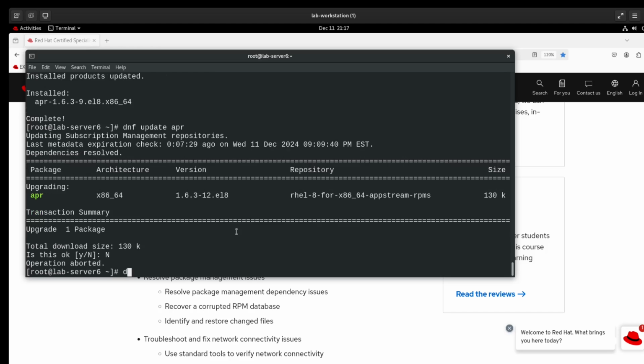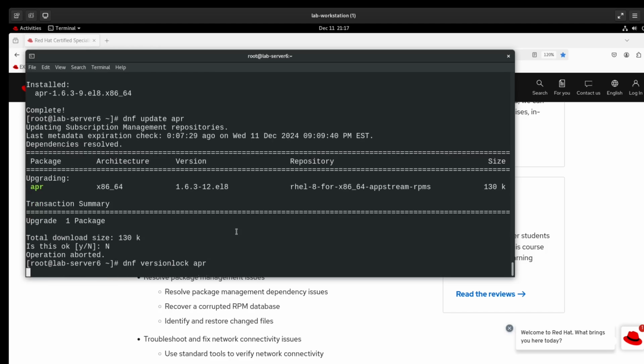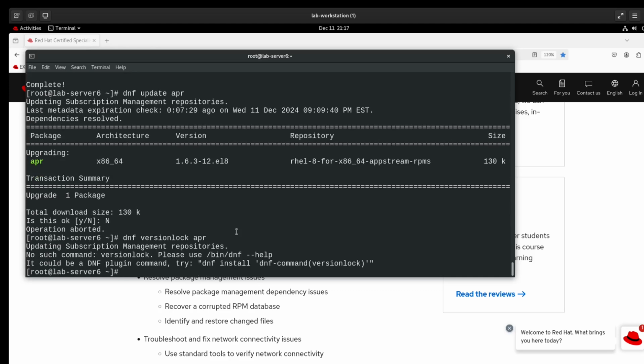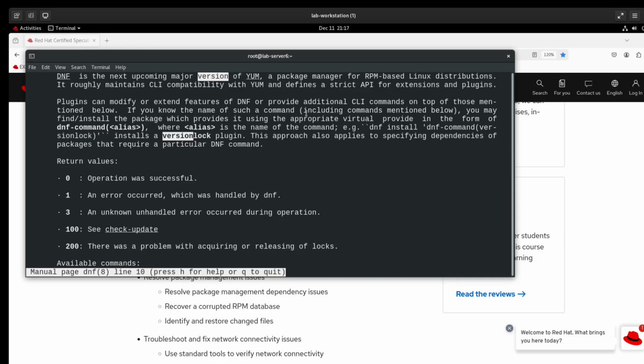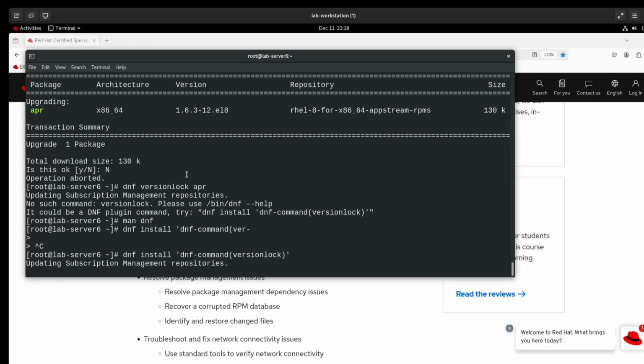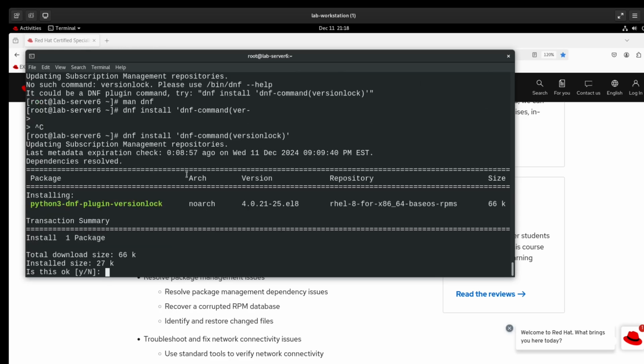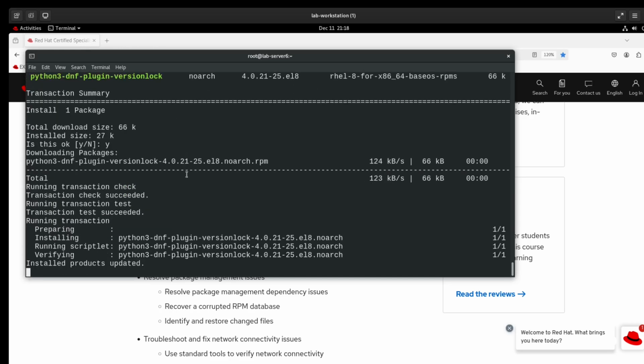What I'm going to do is use DNF versionlock, which I might have to install. Yeah. It's what? yum-utils, I think, is what I need. I'm just curious to see if it will show up here. Oh, actually it gives us that. Otherwise, it's like yum-utils is what we need. So we'll do this. Thank you, man pages, for saving me, like you will probably have to do on my exam. Now I'm curious to see what's actually going to be installed with this. I haven't installed it this way before. Interesting. Things you learn every day.